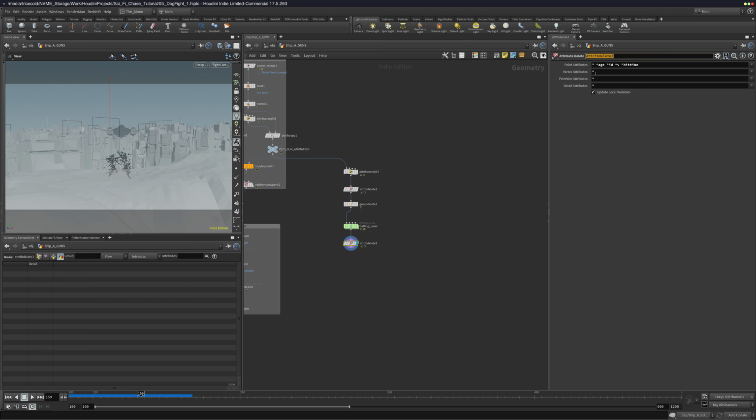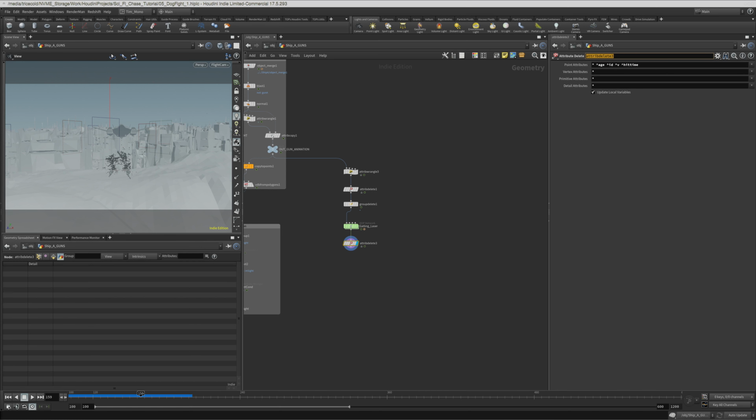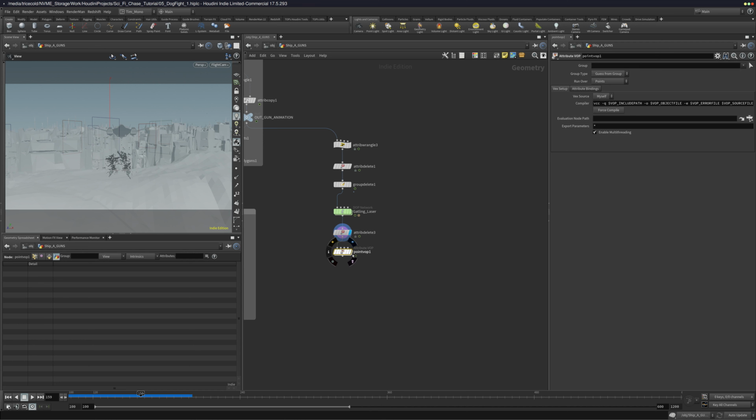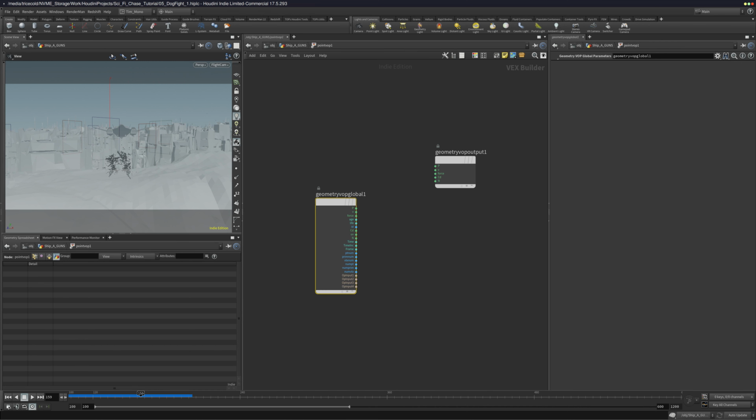So I'm going to remove everything here, and we're going to create a little point wrangle after this to define some colors for our particles, so they're like hot as they heat, etc. So dive inside the point wrangle.